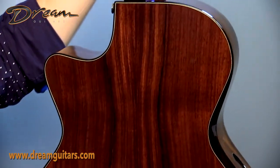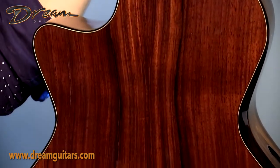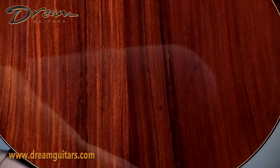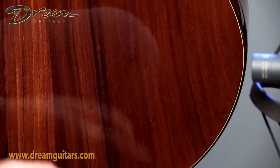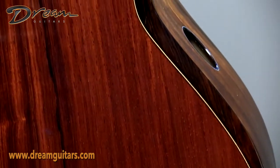Hopping over here to the back, we have that lovely Amazon rosewood. Pretty straight grained with a little bit of dramatic figure here in the middle, some dark lines here. But otherwise, Gerald Sheppard's Minstrel appointment package really lets the wood speak for itself. So all we have is a fine maple purfling through here.